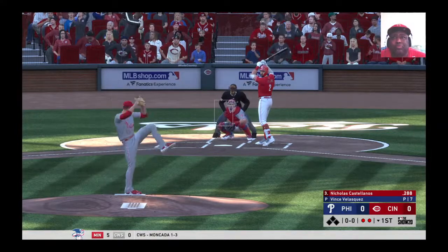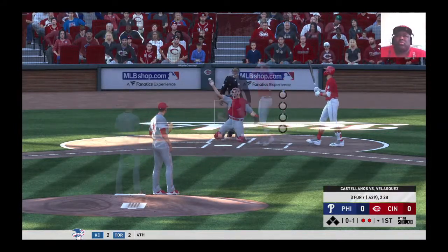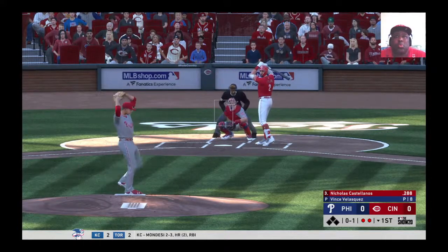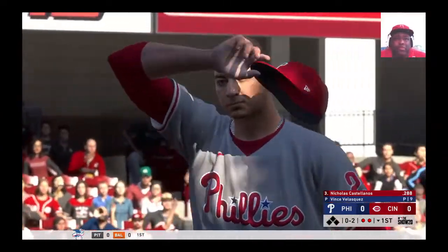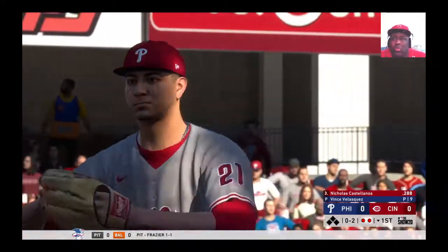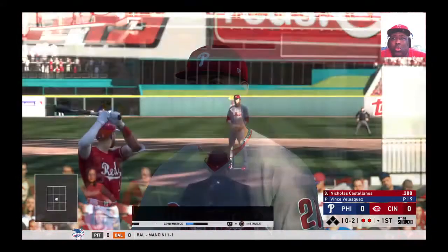First offering on its way. Hey, pretty aggressive pitch right there up in the zone. Surprised he didn't offer at it. That's taken. Now it's 0-2. You know, it's great to be patient, make a pitcher work and all that stuff to try to get walks, but you have to be ready to hit. And that was a really hittable pitch, and now you've got to deal with an 0-2 count.